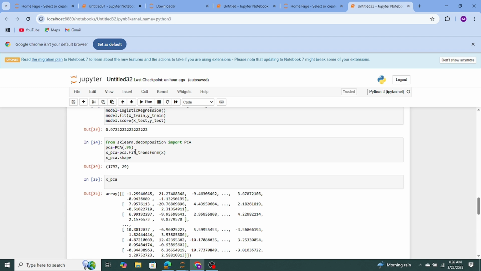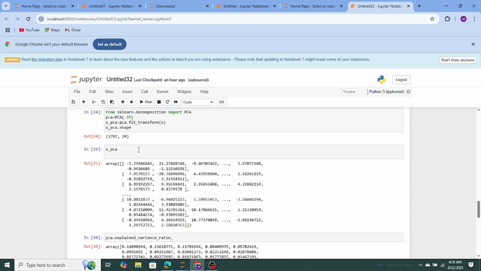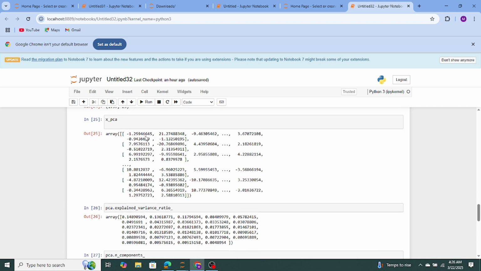64 columns. Mathematically, we will create another video which will show how PCA works in the background. But in this one we will focus on the tool, how to use this tool.